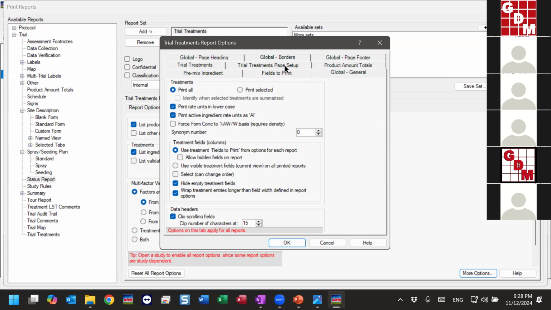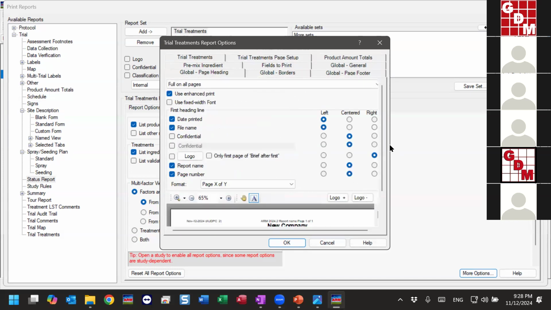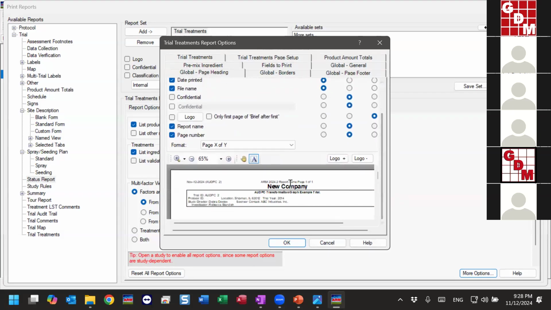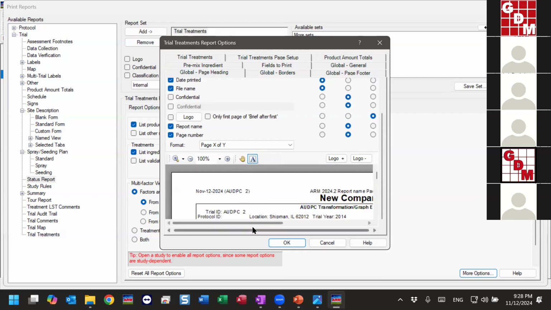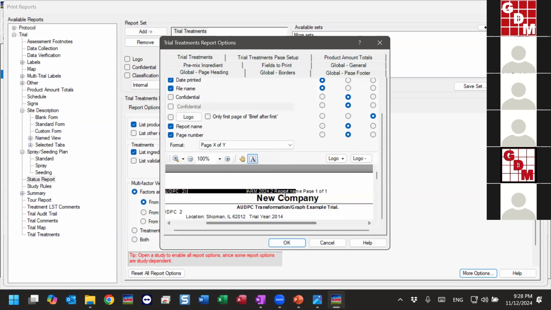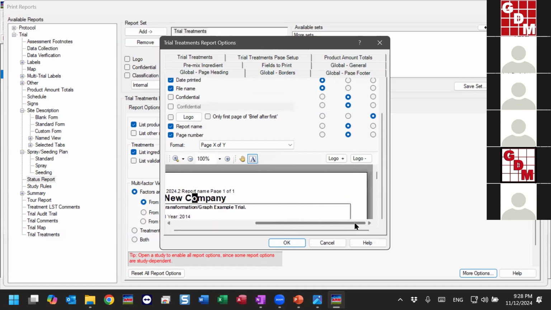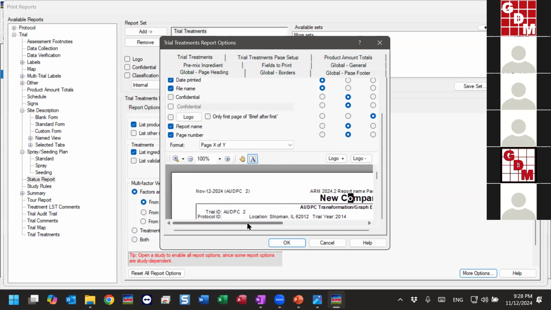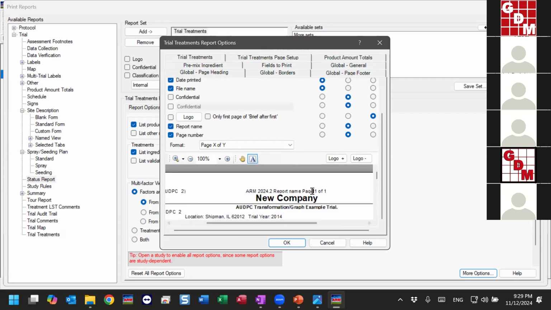There's also a page heading. So this is a nice look at the very top. Let me zoom in a little bit here. The very top introduction line, essentially, in any report. How does that look? You can choose what components, the date, your trial ID, the name of the report that's generated, your page number, all those types of things.